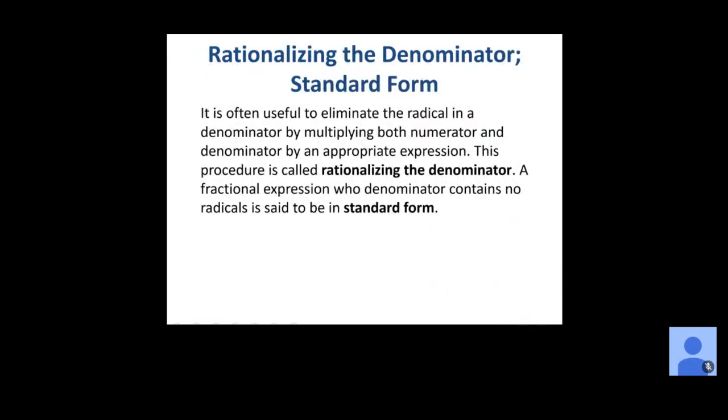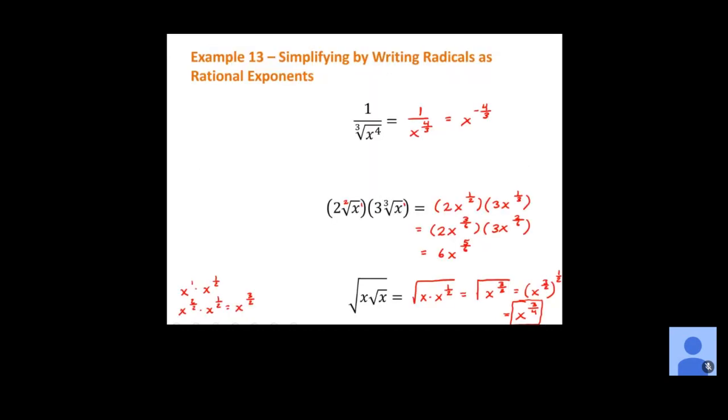Oh, sorry. Let me go back. All right. So are we just looking at the last one there, Christina, or just overall the process? Overall. Okay. So in general, whenever you see a radical and you're asked to rewrite as rational exponents, we want to take whatever the exponent is, that's going to become the numerator of our fraction. And whatever the index is, that's going to become the denominator.